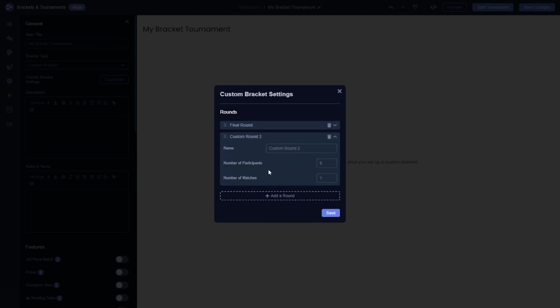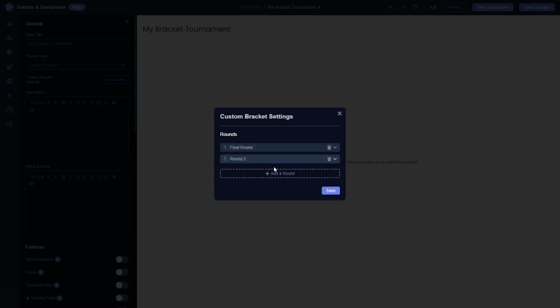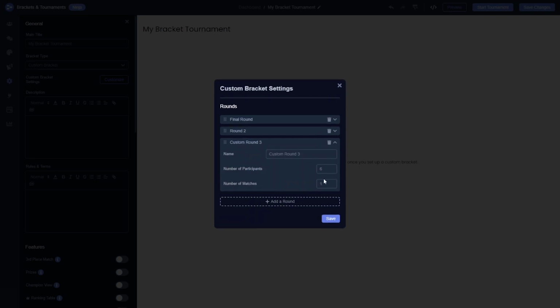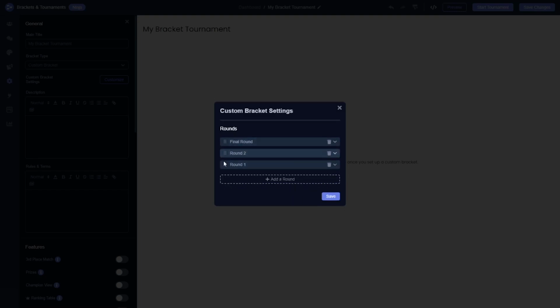Next, we'll add 2 more rounds and adjust the number of participants and matches for each. Then, let's rearrange the rounds so that the final round is at the end.